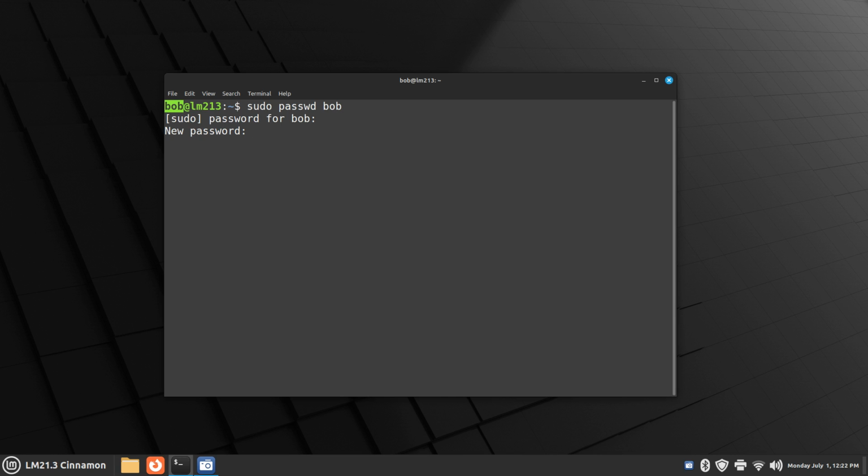Now it's going to ask for a new password. Do not do this at home. I can't say this enough, but I'm going to show you this as an example. You can certainly choose passwords that are 4 or 5 digits, but choosing a single letter is ridiculous, but I'm going to do it anyways. I'm pressing a letter now and hitting enter. You won't see anything on the screen. That's normal behavior for this. And I'm going to type the same letter, and it says successfully updated.